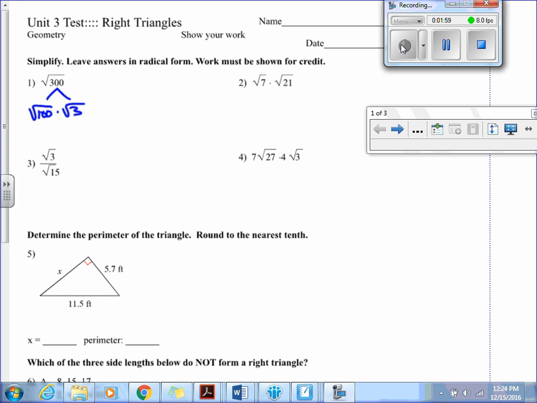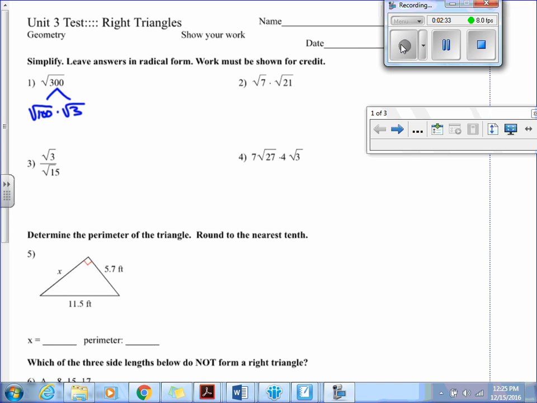The problem is 12 breaks down again. And so if you stopped with 5 times the square root of 12, it would be wrong because 12 can break down. So that's why it's important that you either recognize that you have to keep breaking it down or use the largest square factor to start with, and then you're good, okay? So that's why I gave you that strategy of cut the number in half and then find that number on your list and work up the list until you find the largest square factor, okay?